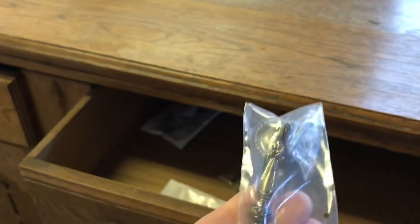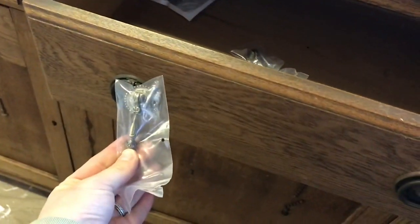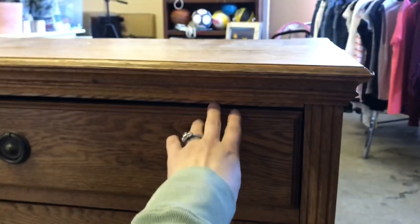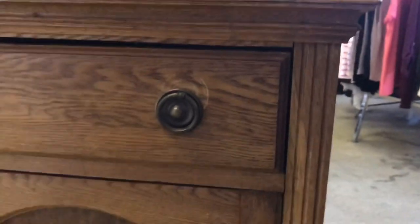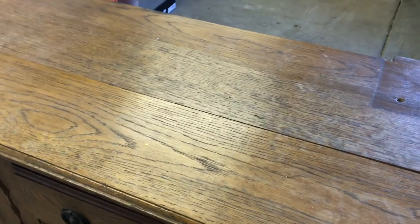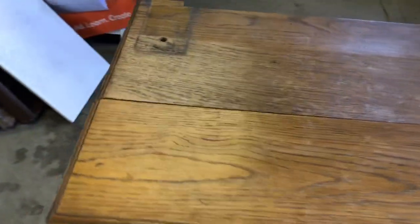But I ended up getting these ones on Amazon. So these are the pieces I'm gonna be replacing them with. I feel like it'll look really nice because this piece will be white from the top. I'm gonna try to do about from here, from here and down white. And then this top portion, I'm going to just kind of clean up and possibly restain into a darker wood.